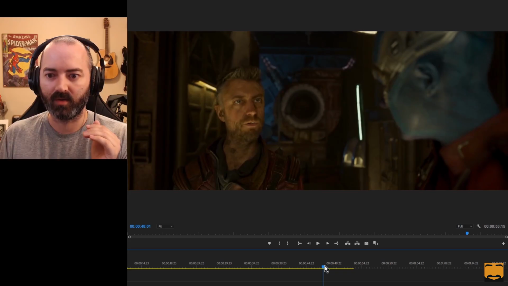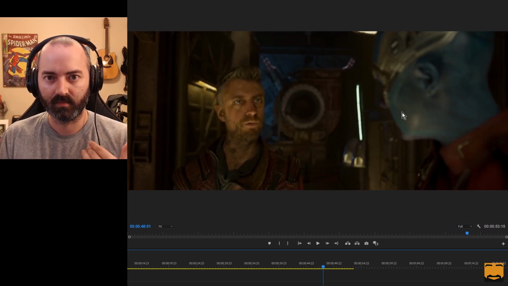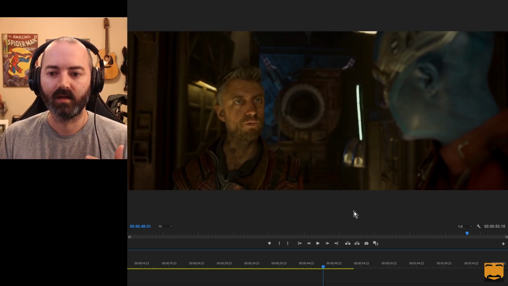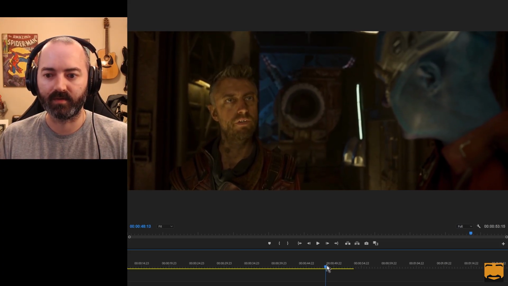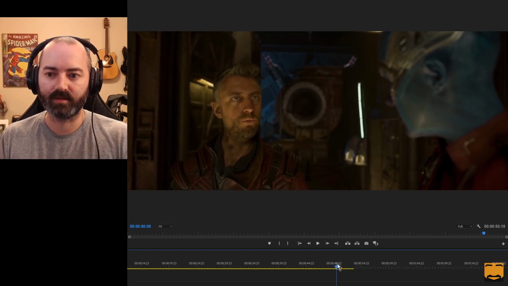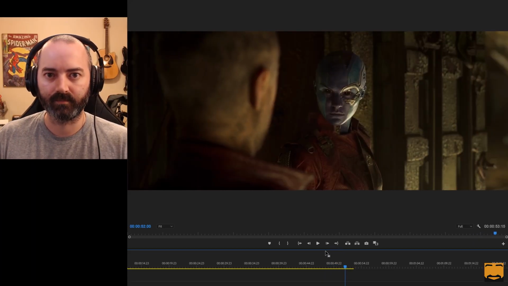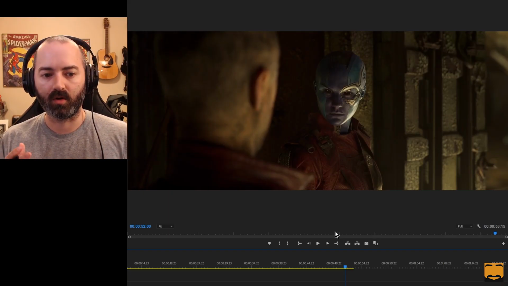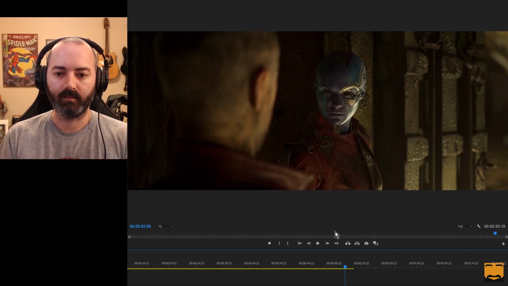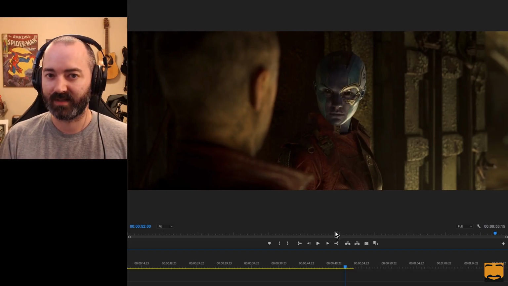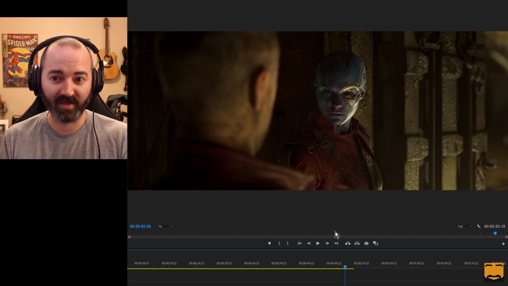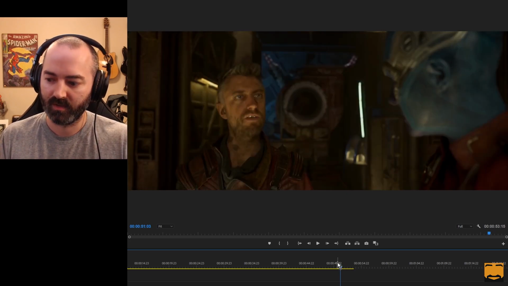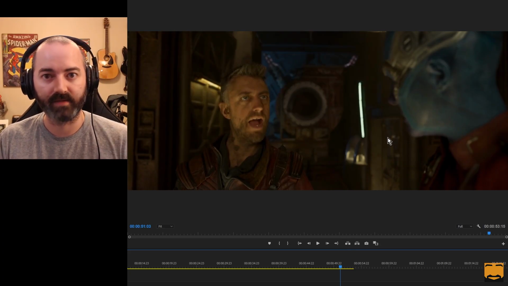But you'll notice that we don't see that much brightness at this angle. I don't think they changed the lighting in this scene, because you can see a little bit of it here on the side of her jawline. It's a little bit brighter there because there's a light that's reflecting from that. But as we jump back to the other angle, you'll see that it looks brighter again. So whenever you are lighting something, not only do you have to think about where the light source is, but you also want to think about how it's reflecting back to the camera. And that is going to change, as you can see. Her face looks much brighter there than it does here, even though it's the same light.